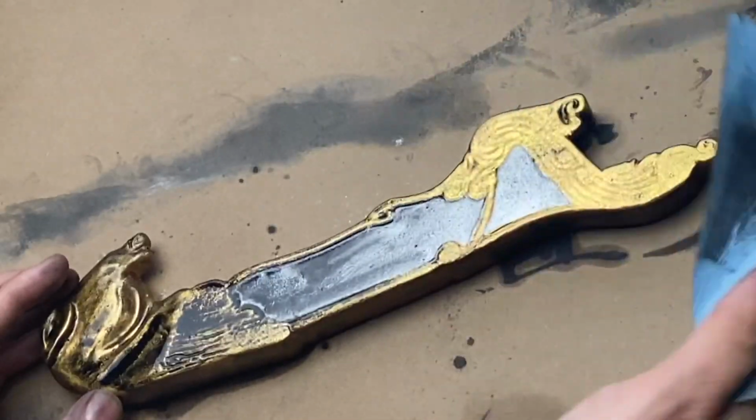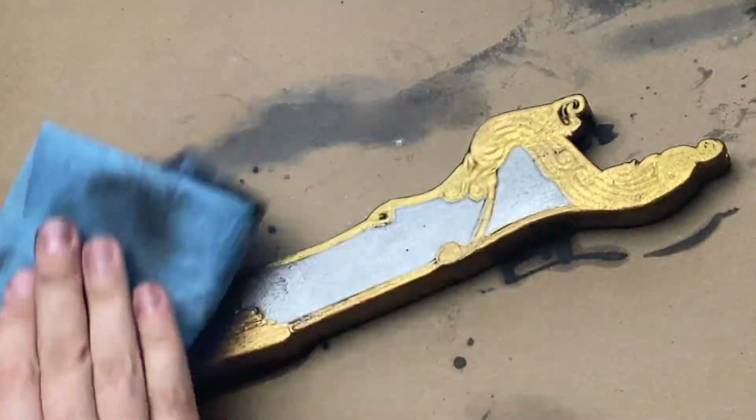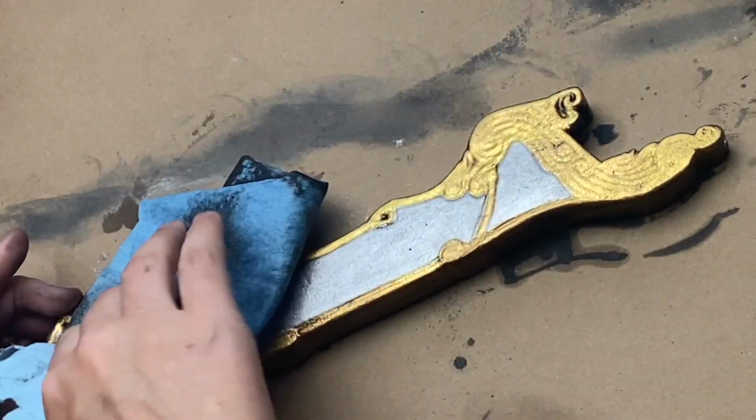And I used a paper towel to dab away at it so I could kind of control where all of the mess was. And I let that hilt dry for about 1 to 2 days just because oil paints are a little bit finicky, and I gave that a nice matte clear coat just to seal everything in so it doesn't get all over my hands, because it totally did whenever I was doing some TikToks and I was mad at myself for not sealing it before I did that.